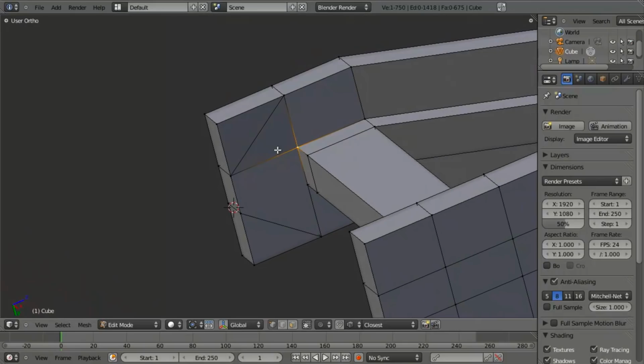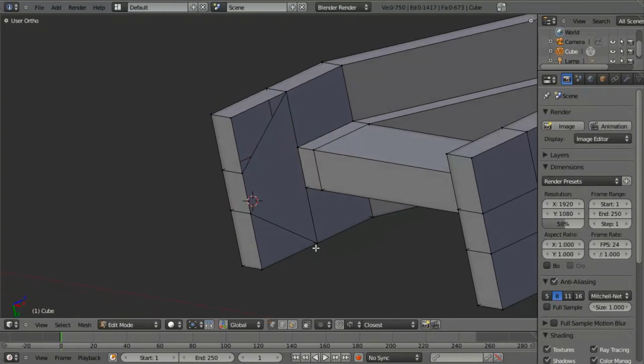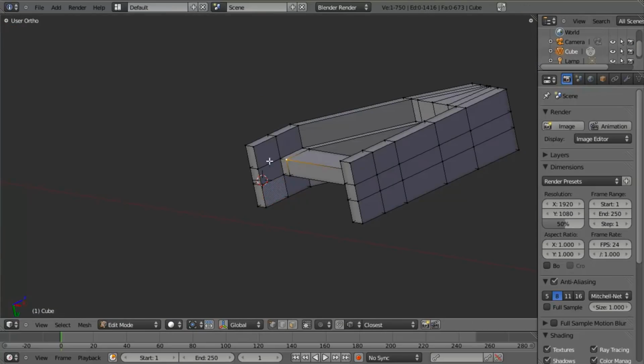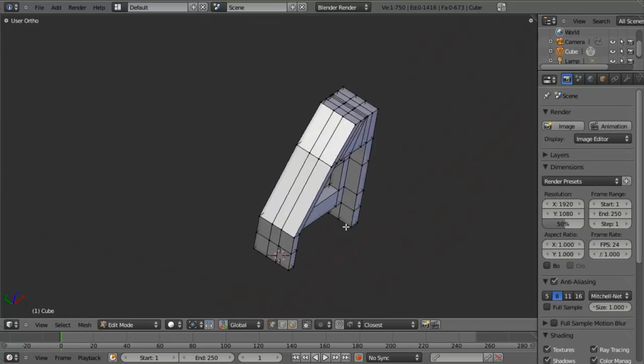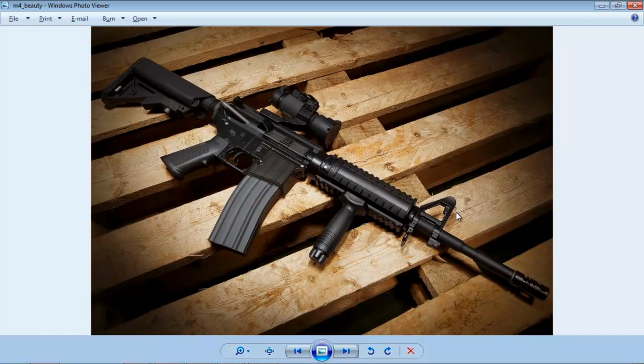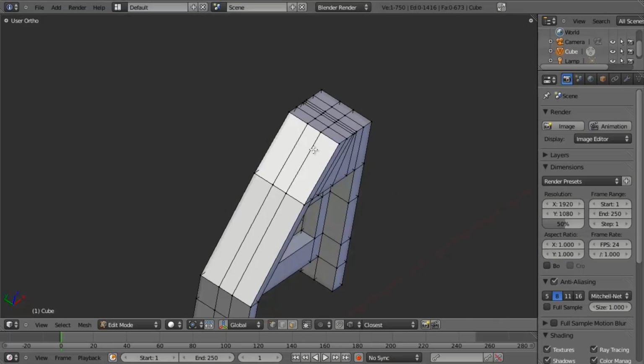And then we can see we have some issues here. So let's select these faces, hit X, delete the face, and remove this face and this face. And we still have an edge between these two, so we'll delete that edge and then fill these in just like that. And so now we've got a much more sound mesh in that area. What this also allows us to do then is to create the groove down it. And so I'm going to select these two edge loops.